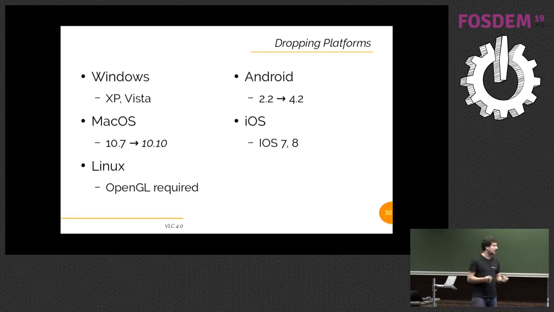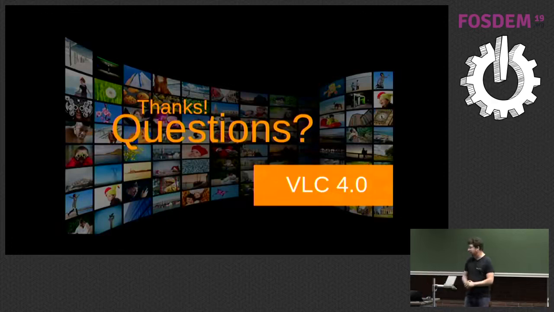And of course, on Linux, we're now going to deprecate everything related to Xvideo, so you need OpenGL. Android, well, we're going to drop 2.2, 2.3, and 3.0, and 4.1, and so on. We will require Android 4.2 for that, and iOS 7, 8, 9, maybe 10. And I have 3 seconds left, so I got 5 minutes for questions.